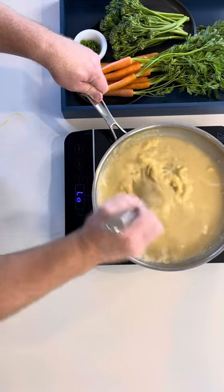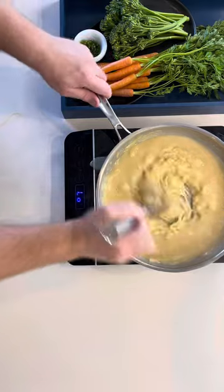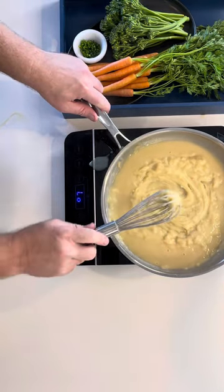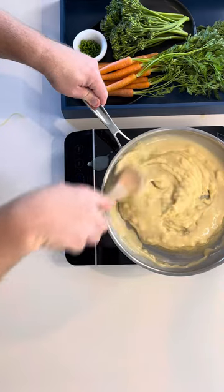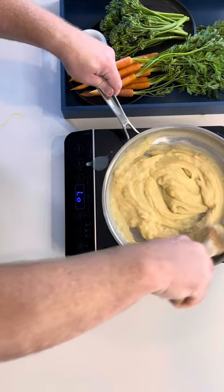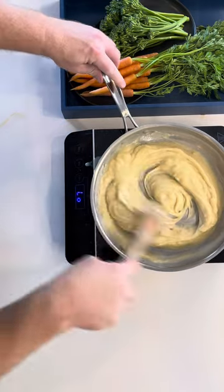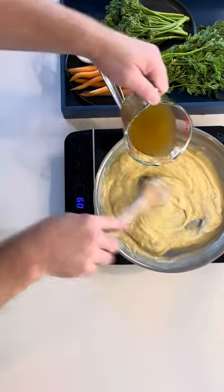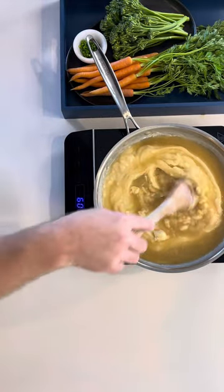But you will notice that it rapidly becomes quite thick. And you'll notice as it thickens, I will move from the whisk back to the wooden spoon. So this is a little thick, so I'm putting in half of the remaining chicken stock to see where this leads me.